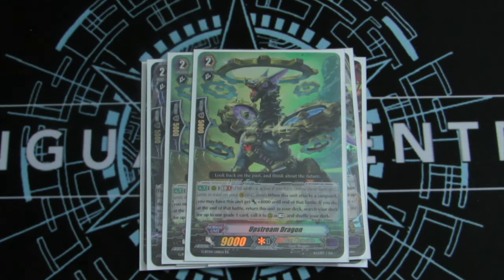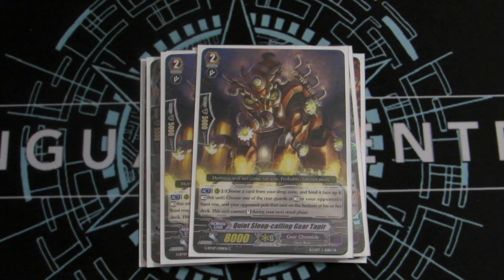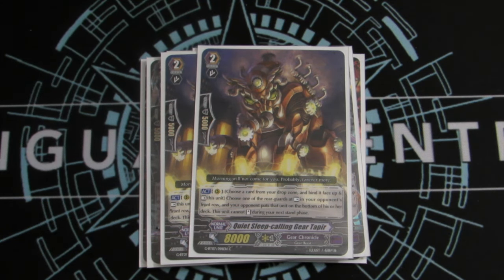I'm sure everyone knows what he does, but gets +4, and then you can call a grade 1 to rest. And then I run 2 other Tekkens of Quiet Sleep Calling Gear Tafir. So I use him for that extra defense. I mean, the extra, what's it called? Extra control. Yeah, field control plays.